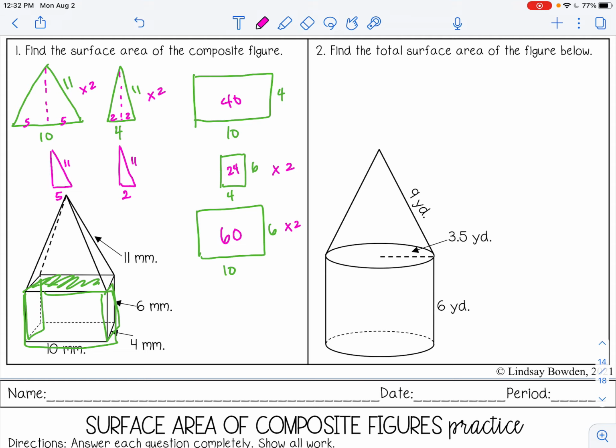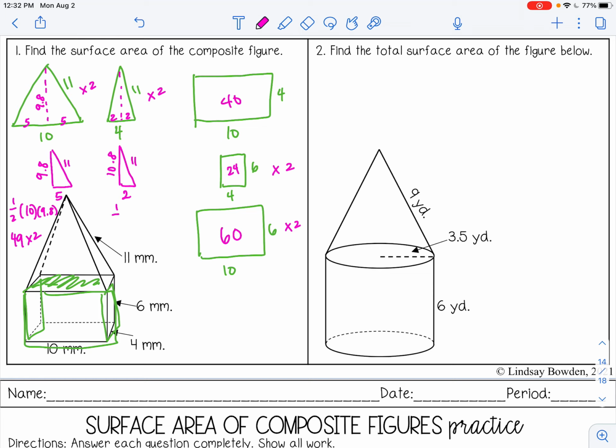Okay, so on that bigger triangle, you should have gotten a height of 9.8. And on that skinnier triangle, you should have gotten a height of 10.8. So why did we need the height? Well, to find the area of the triangle. So remember, area is 1/2 base times height. So for this larger one, it would be 1/2 10 times 9.8. Now I'm running out of space here. Of course, if you need notebook paper, grab notebook paper. That would be 49.